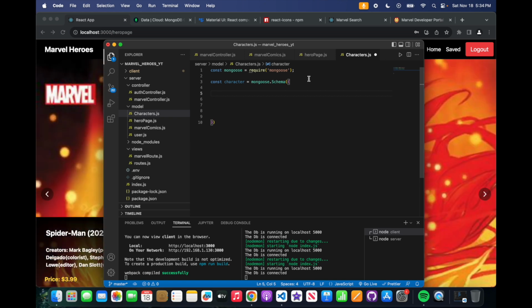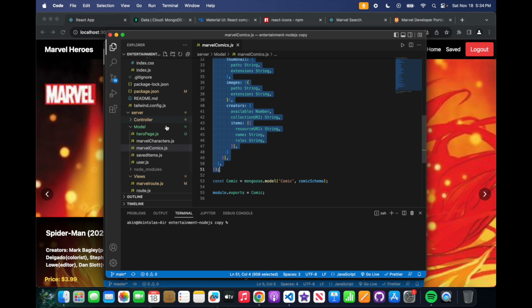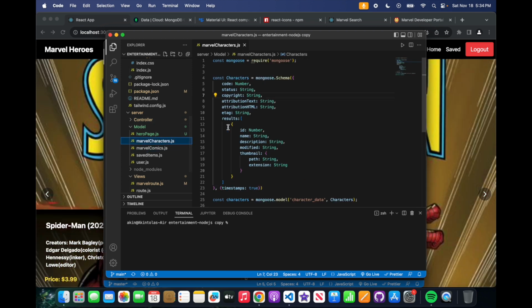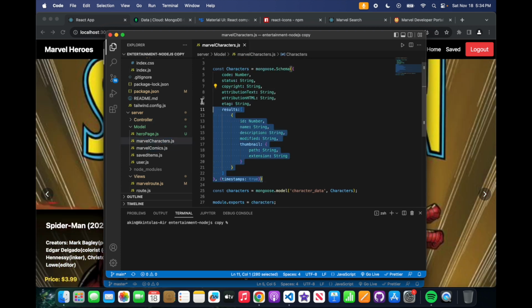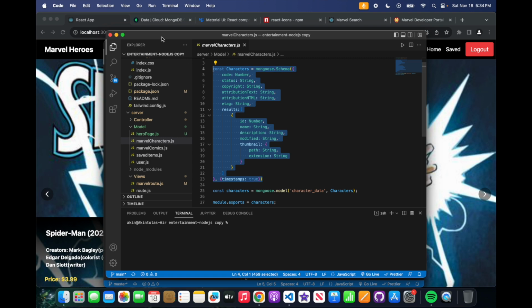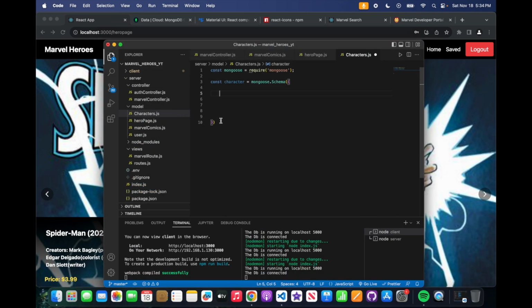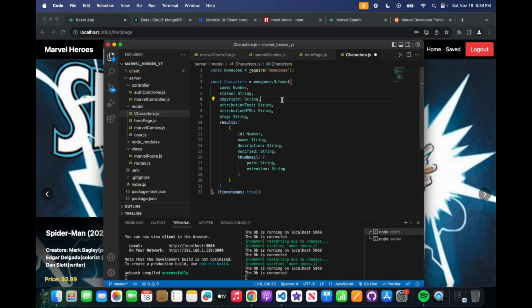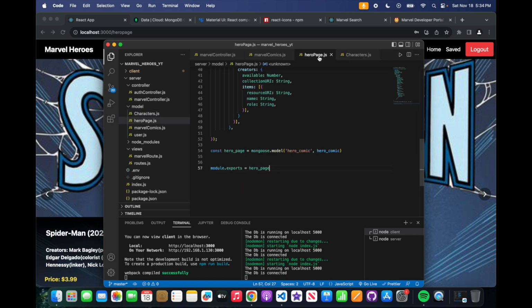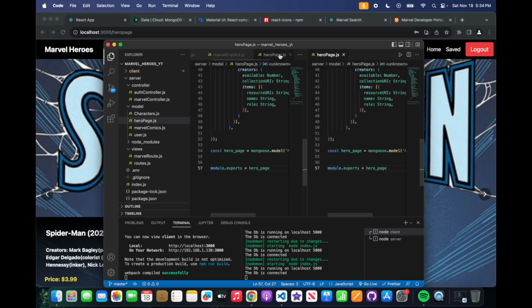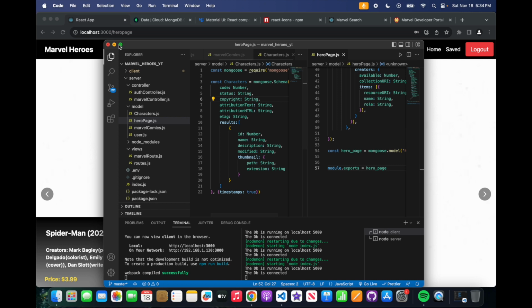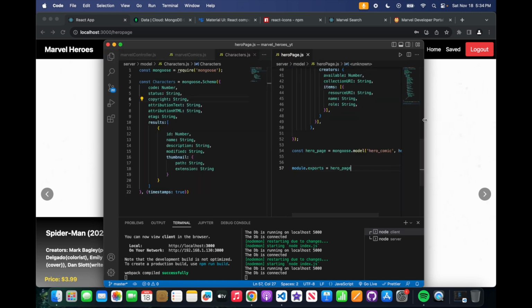Okay, so for a character, I believe it's going to be a little shorter. So let's see what we had here for character. Yeah, so I'm going to copy this, and I'll show you what the main difference is after I paste it. So here, characters, we're going to have almost the same thing. So let's split this like so, and let's make this bigger.